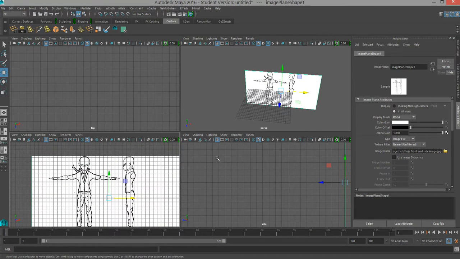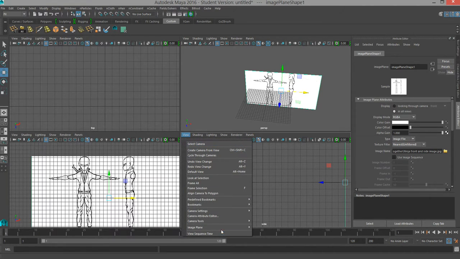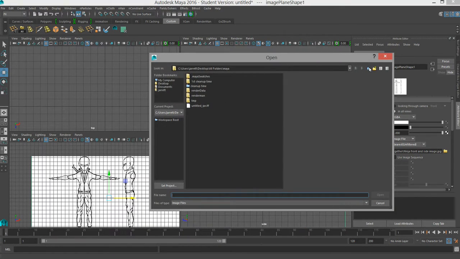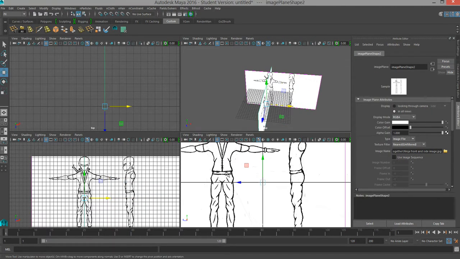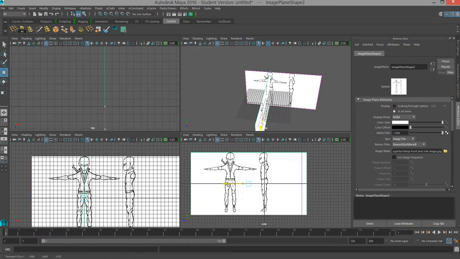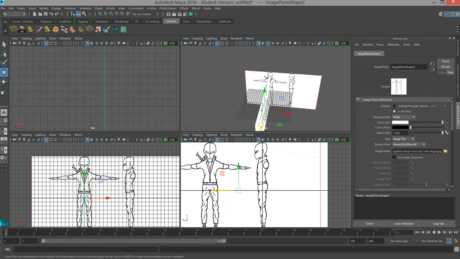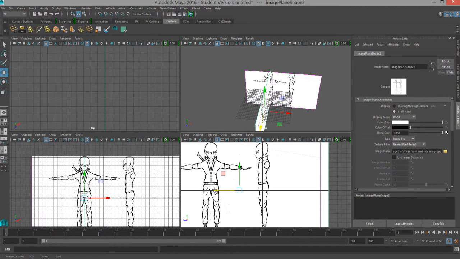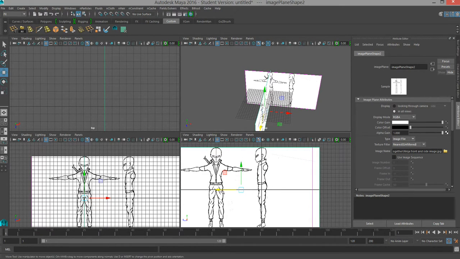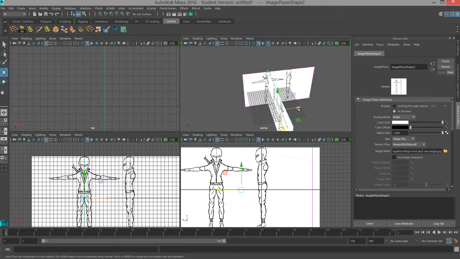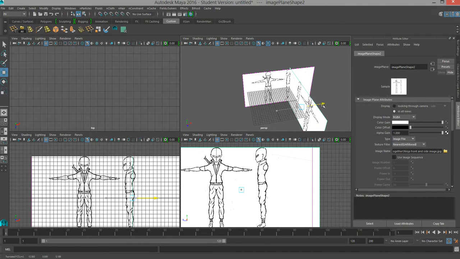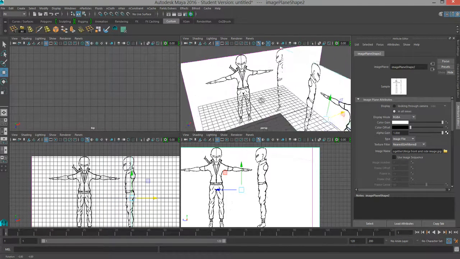He is now centered. And then we're going to come to the side viewport and do the exact same thing. Go to View, Image Plane, Import Image, find your image, and open. And there we go. We've got our images now inside of Maya. And I'm putting them so that they are exactly where they need to be when I start modeling.